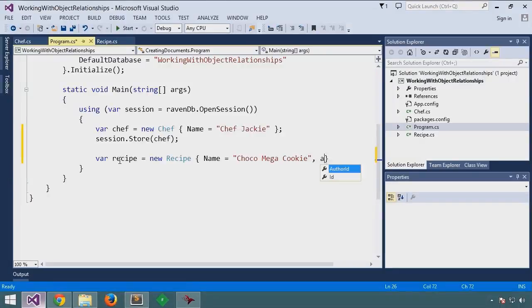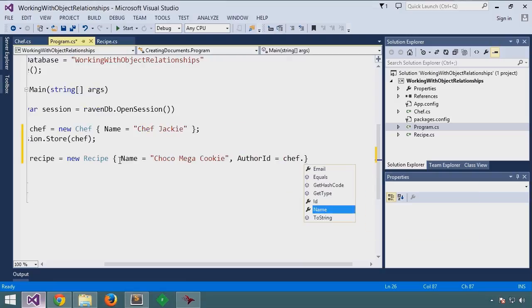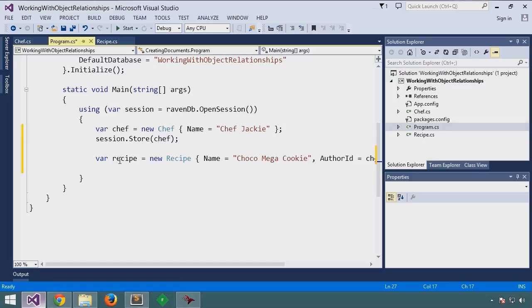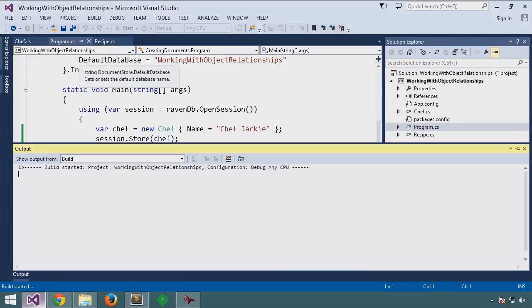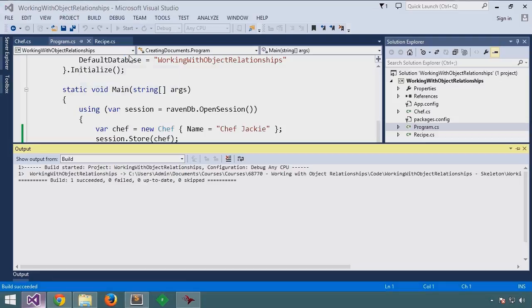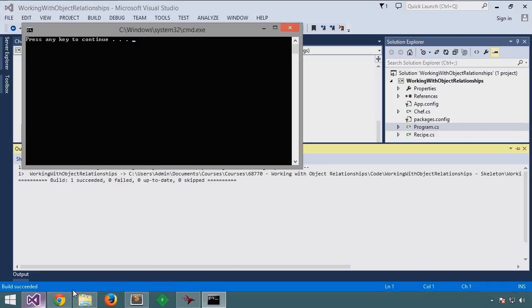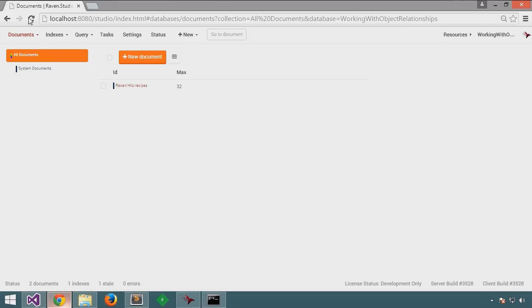And we'll have the author ID be the chef.id. And we'll go ahead and store that as well. And lastly, we'll save it all, and we'll run that. And it's done. Let's look at the documents in Raven Studio.